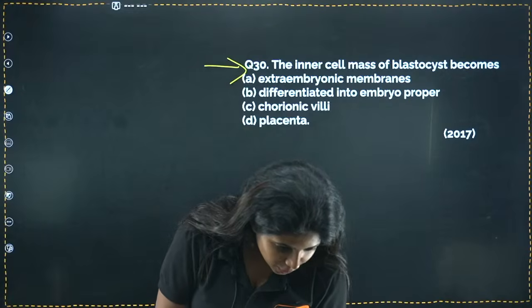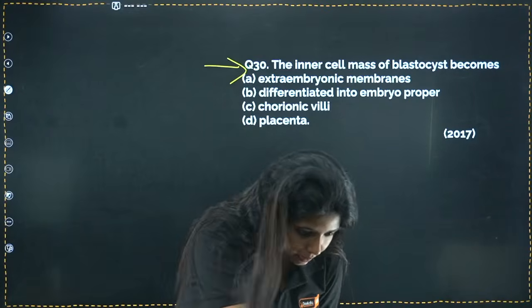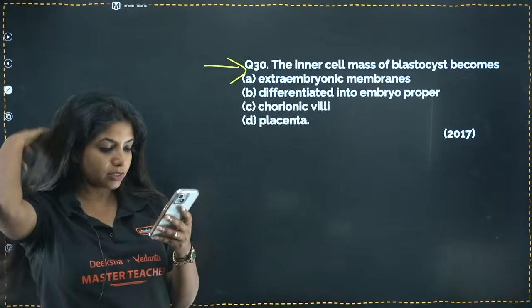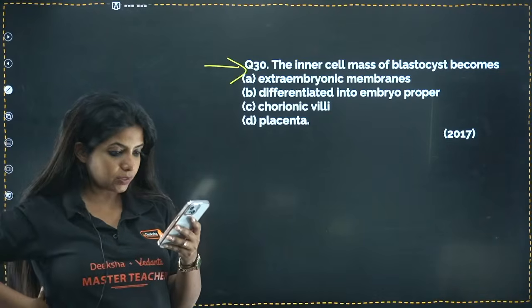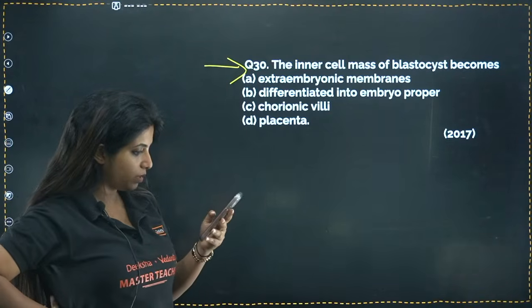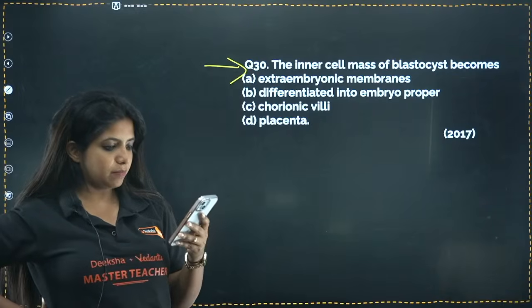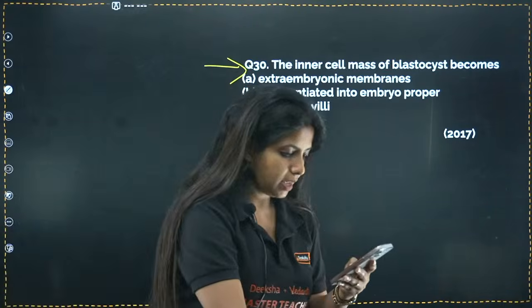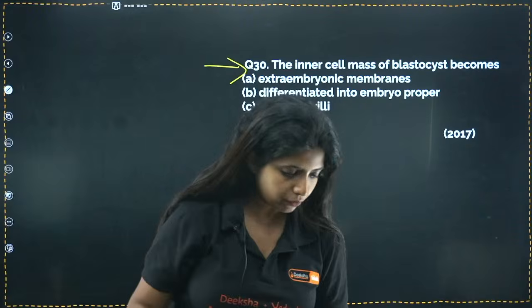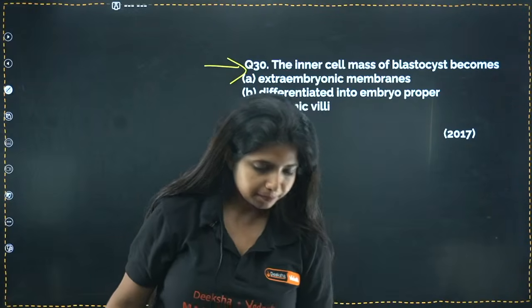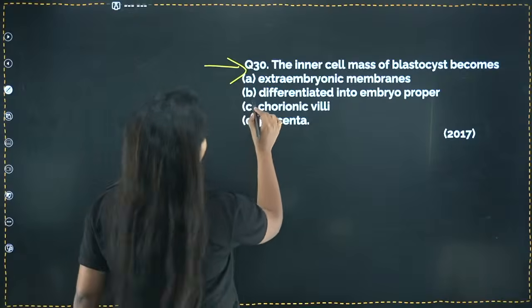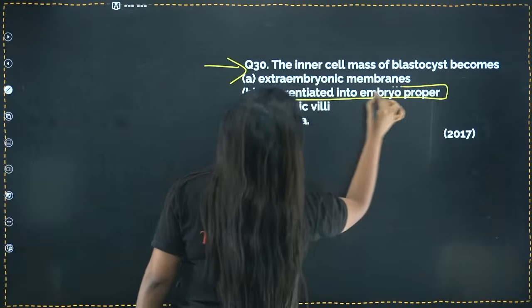Yes. So Mallu Pujari says it is B, and Mallikarjun also, I think, was saying B. Sunita also says B. Kaju Sharma also says B. Rocky Gamer B. Akshita B. Naveen B. Purnima B. And I'm sorry if at all I missed any one of your names. Okay. So you are saying differentiated into embryo proper.